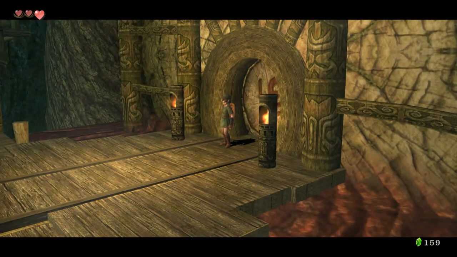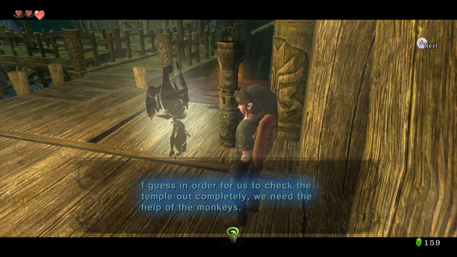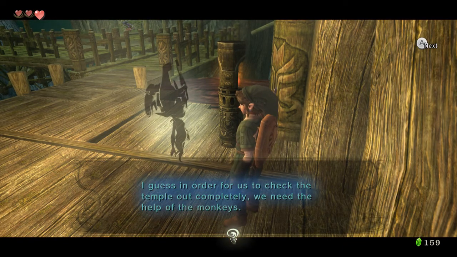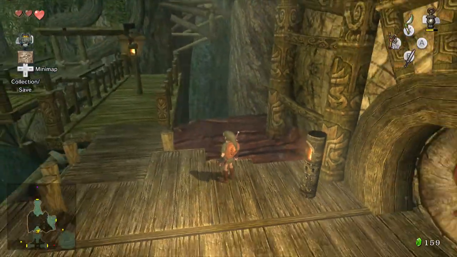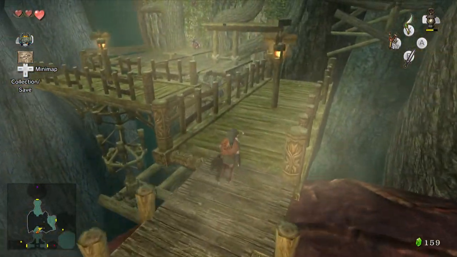It's really weird. I remember really disliking the monkey mechanic when I was younger. But it's growing on me. I guess in order for us to check the temple out completely, we need the help of the monkeys. Oh well, let's help the rest of them. Midna, you got a soft spot for monkeys or something? Not judging, just... why?